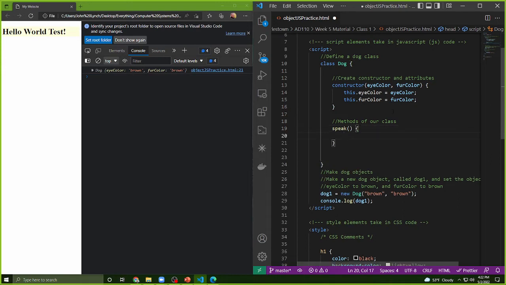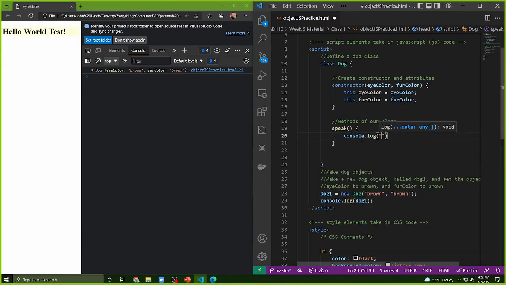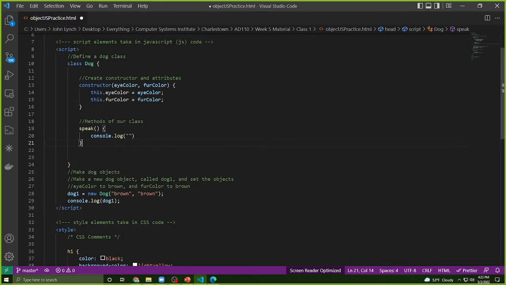To make this a holistic example, we could reference the attributes of our class. If I have my speak here, I can do something like a console.log. Let's say whenever the dog talks, it returns information about itself. So let's say that these dogs are able to talk. We could say here, I am a dog object with, and I'm going to use a concept that we saw before called concatenation.